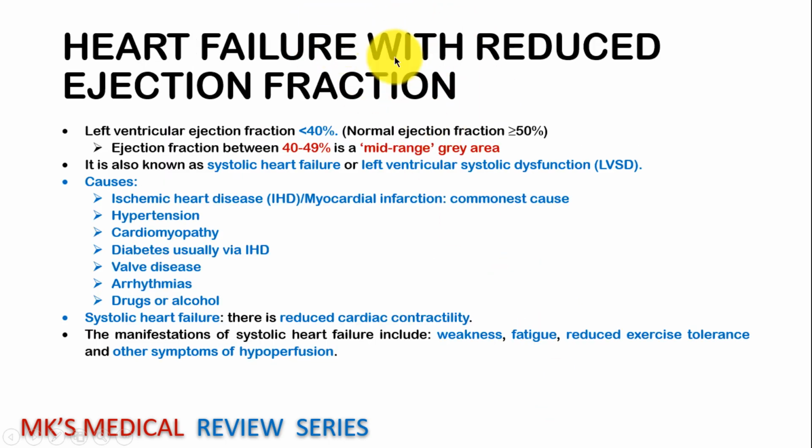Like I already told you, in heart failure with reduced ejection fraction, the ejection fraction is less than 40%, and of course the mid-range gray area is between 40 and 49. This is also known as systolic heart failure, or you can refer to this as left ventricular systolic dysfunction.